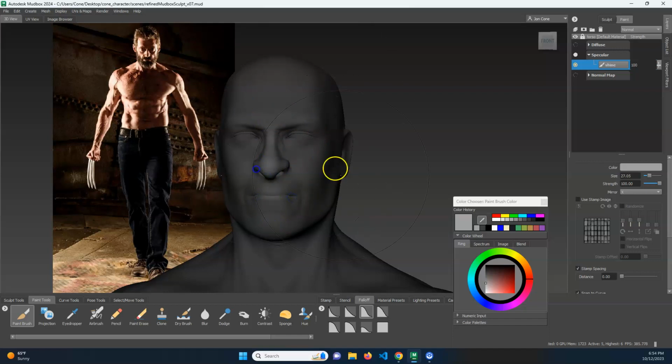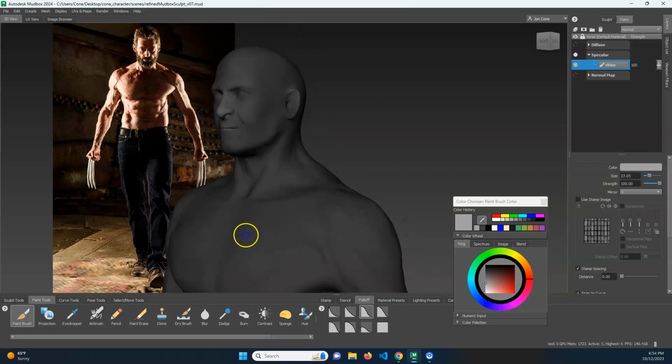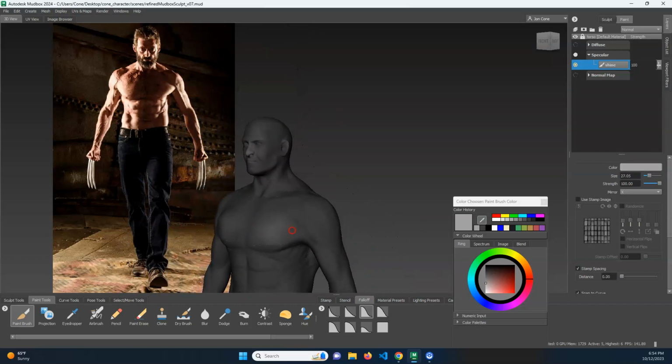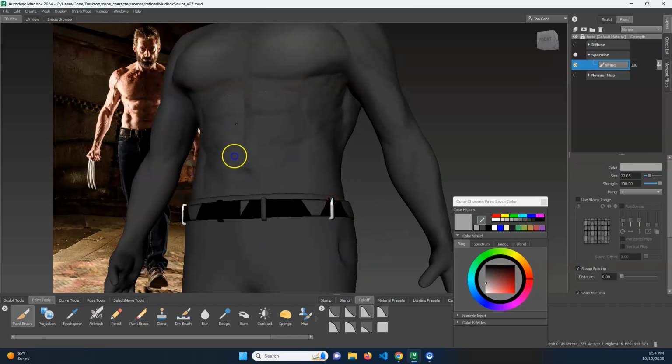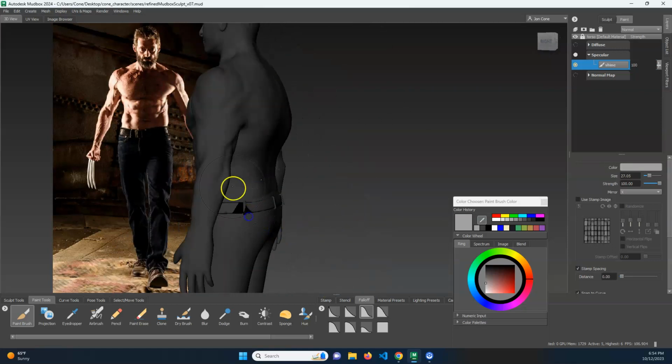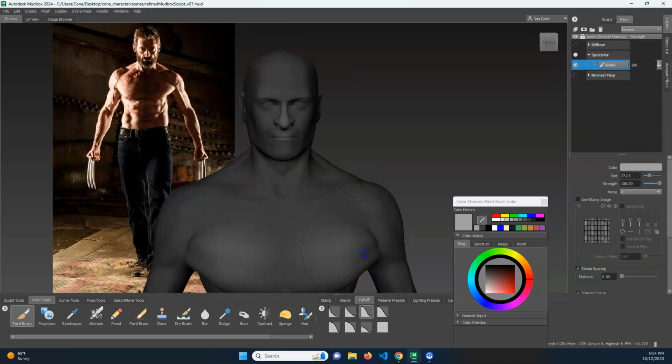The lips usually are. A little bit around the ears. Maybe a little bit on these guys here. I'm just going to shift to smooth it. Smooth that out. Maybe a little bit here. Smooth that out again. Maybe a little bit on the elbows. Sometimes the hands are a little bit shiny. So just to get a little bit of variation.